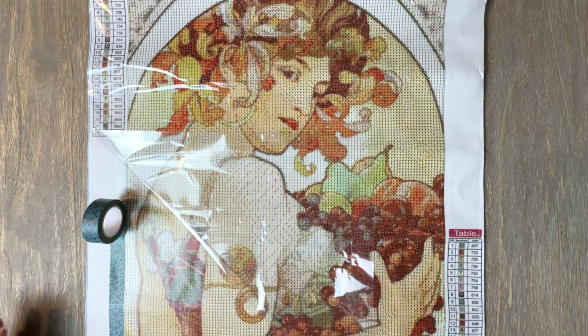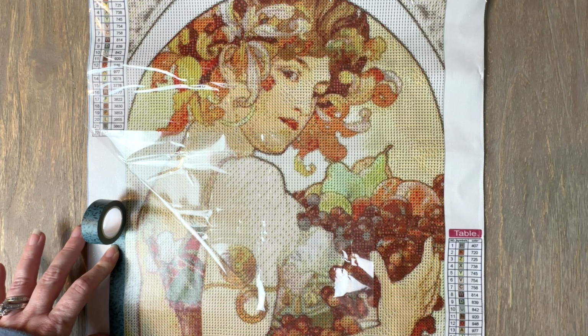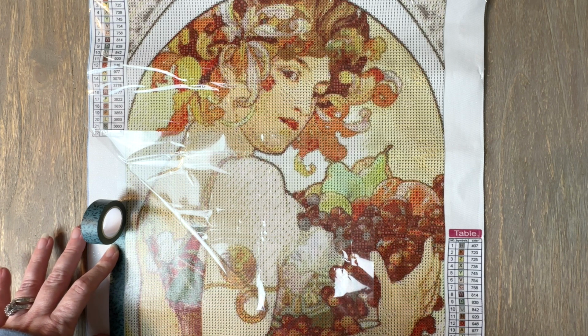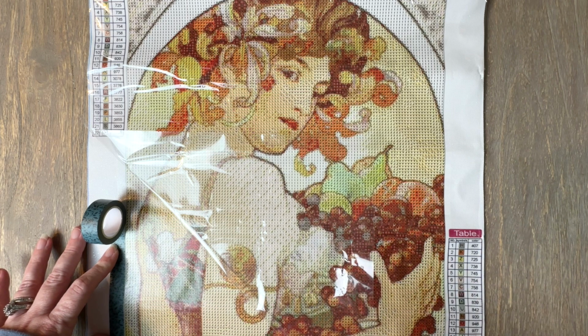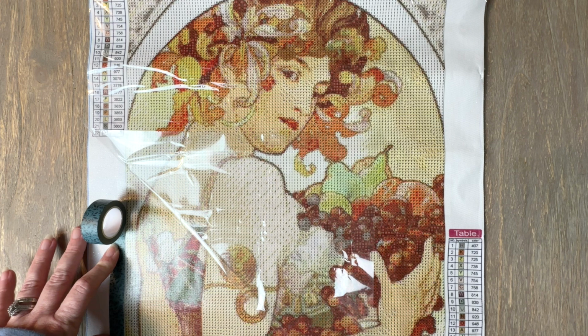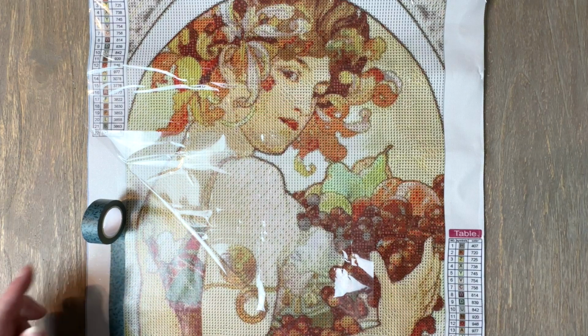Again, what you use, whether it's washi tape or anything else, depends on you and your budget and your preferences. Some people like to buy really expensive washi tape and make it match everything that they're doing. So like it's the same color as the kits, or it's the same theme as the kits, whatever. Other people, like me, just use whatever washi tape is on hand. I had this one on hand, so this is the one that I'm going to use, and I'm fine with that.